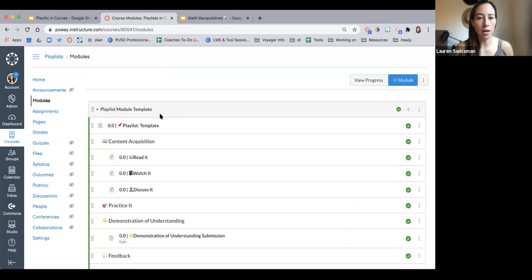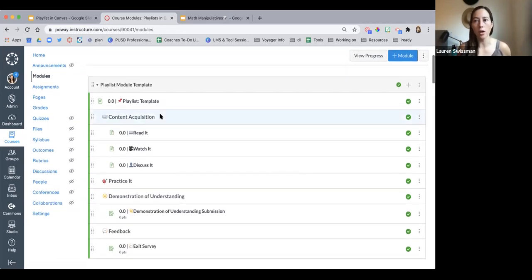Now I have a playlist module template up here, and I'm going to take a second to explain what a module is if you're not familiar with it. I like to think about the module as your folder, right? Sometimes we give students their playlist work, let's say for a week, maybe just a little bit each day to complete. Whereas sometimes I might staple those papers together, assignments and activities and different things to do, and give them that whole packet or put it all in a folder. So this is kind of that folder of organization. Anything that I created in a playlist, I might throw into a module or a folder just for organization.